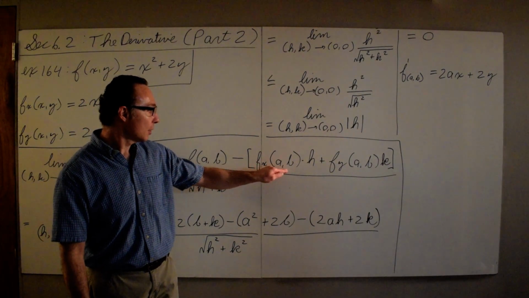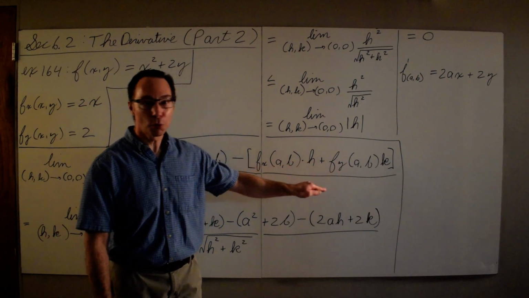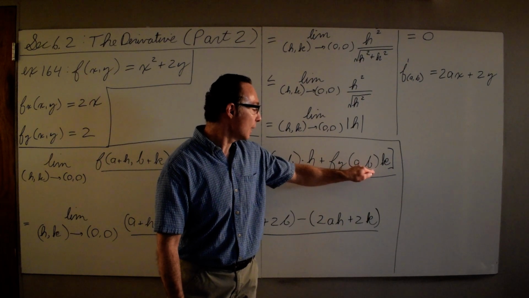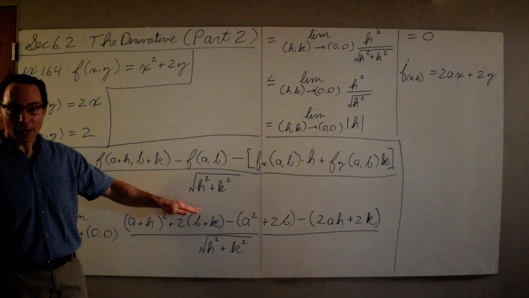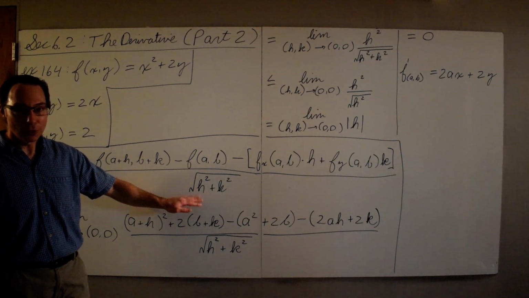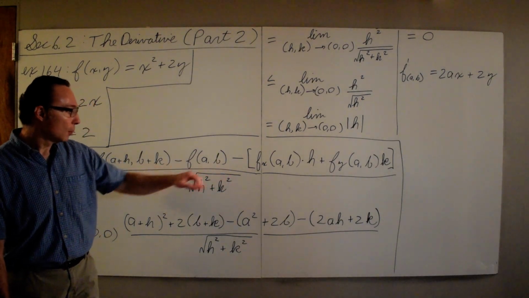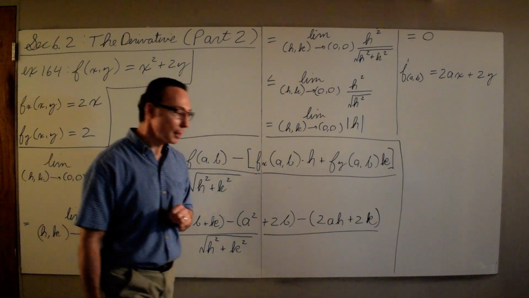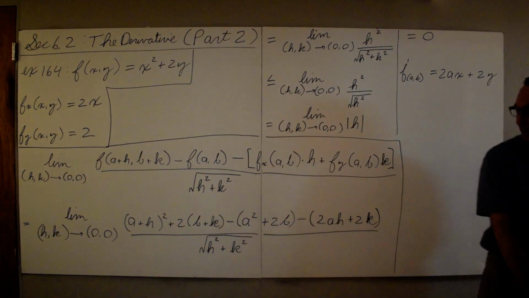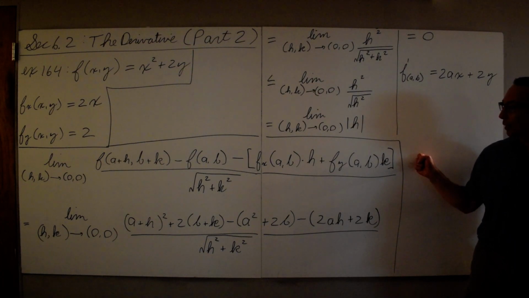minus the partial derivative with respect to x, evaluated at (a,b) times h, plus the partial derivative with respect to y, evaluated at (a,b) times k, divided by, again, instead of the h1 squared plus h2 squared through the hn squared, we simply have h squared plus k squared. We take the square root. And so we're going to evaluate this limit. I'll step out of the way of that limit so you can actually take a look at this.